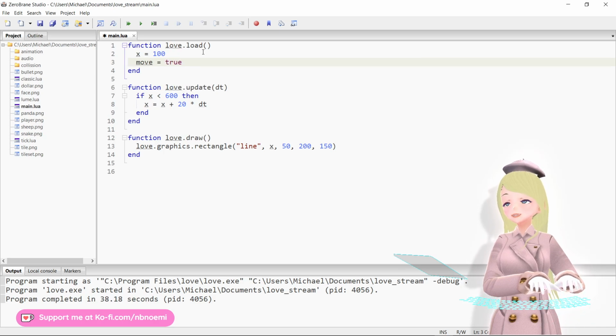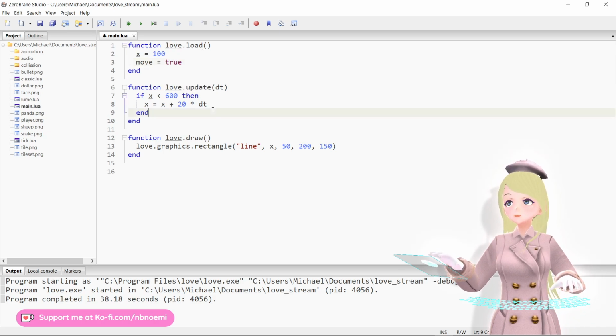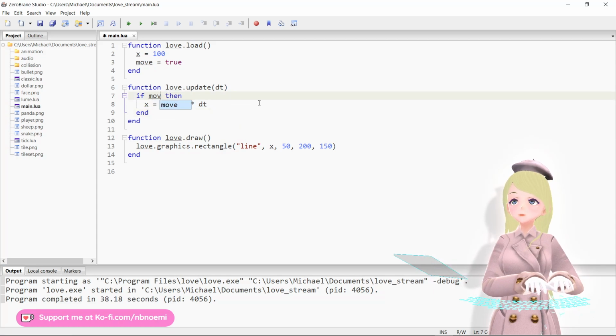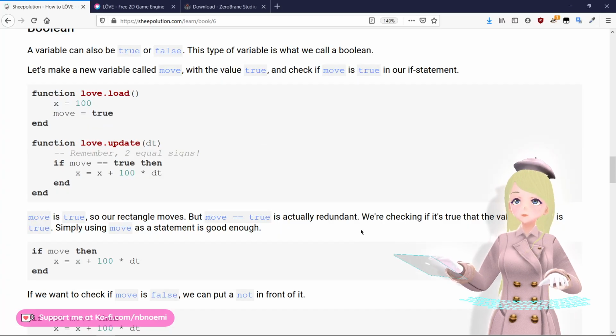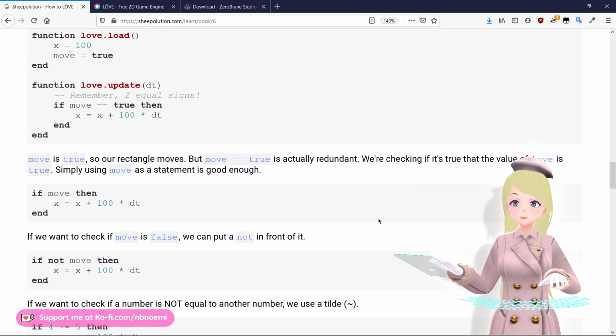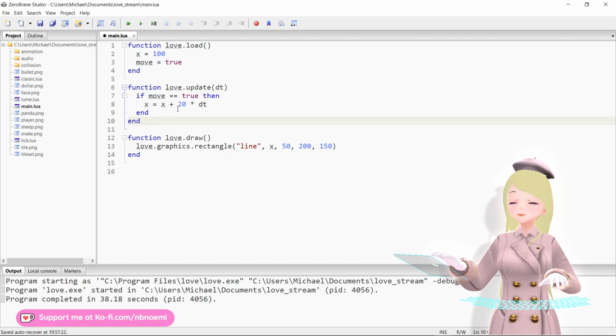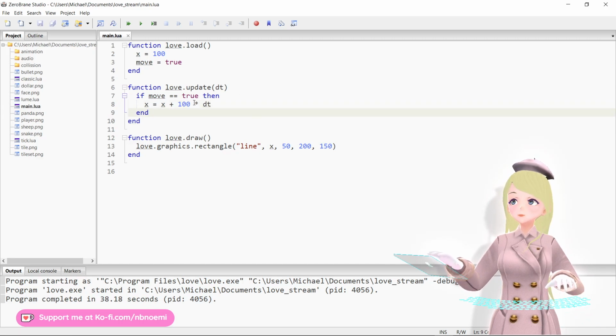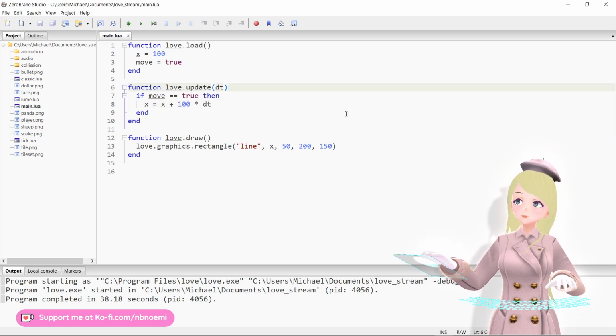So we can say move equals true. And then check if move is true. And if move's true, we move by 100 a second.